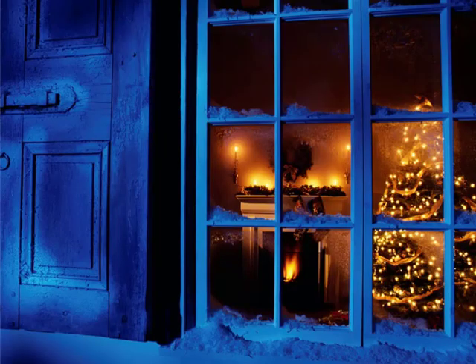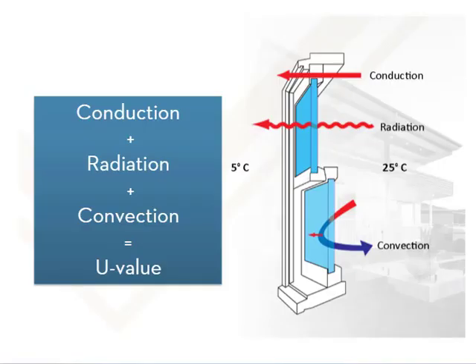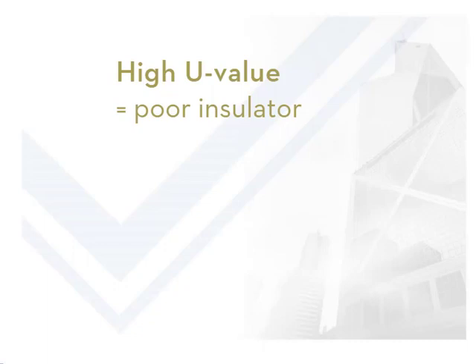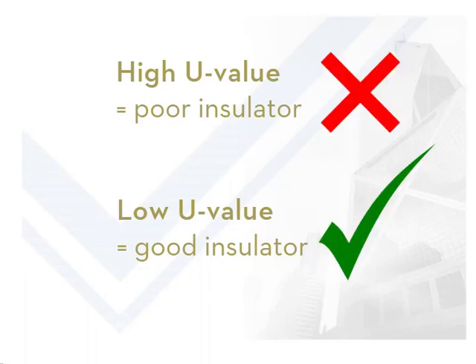The effect of heating or air conditioning can be severely reduced if heat is lost or gained through windows. The movement of heat or cold through the entire window by conduction, radiation and convection is given as a U-value. A high U-value means the window will be a poor insulator, while a low U-value means that heat and cold doesn't move well through the window, making it a good insulator. A low U-value will always mean the internal heating or cooling from air conditioning is not lost.